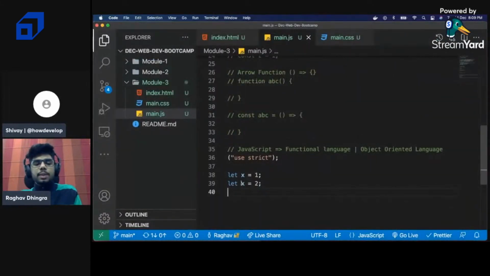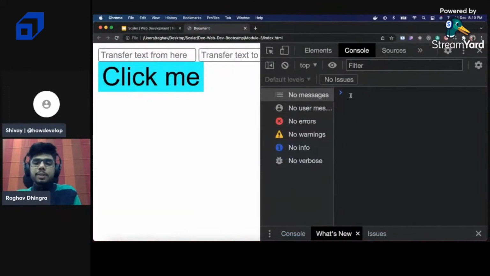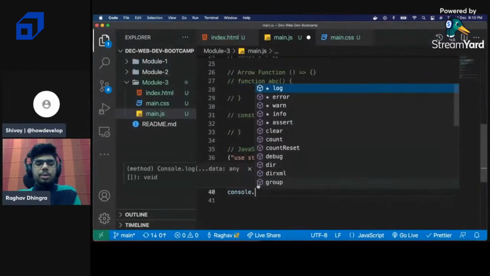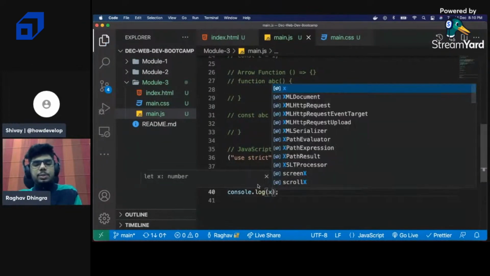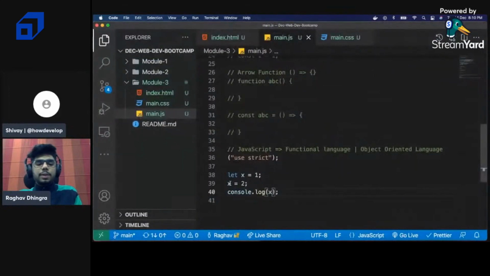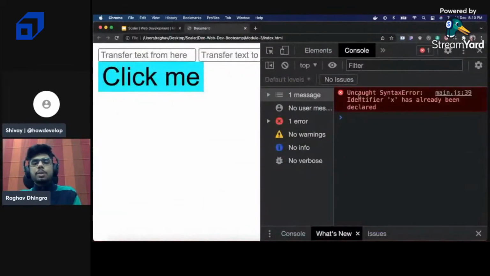But what I can do with the let keyword is change the value without redeclaring the variable. Declaring means assigning a particular memory space to a variable, but I don't want to allocate a new memory space, so I just change the value. The value can be anything, which is why JavaScript is a fairly dynamic language to use. So you can change the value to 2. If I hit refresh, nothing happens. If I console.log the value of x, it means 2. But if I redeclare it again, it will throw an error.